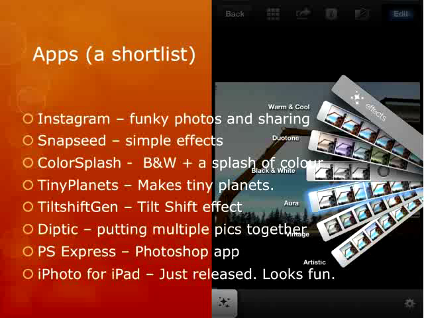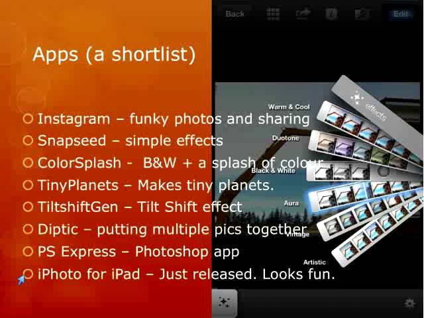If you've got an iPhone or an iPod or an iPad, there's all kinds of apps for editing photos and for posting photos, that sort of stuff. A couple of the big ones I put up here. Instagram is probably the most popular one right now. It's very simple to use and makes kind of retro-looking photos, just a couple of taps and away you go. I'm not going to go through all of these. They all do sort of different things.